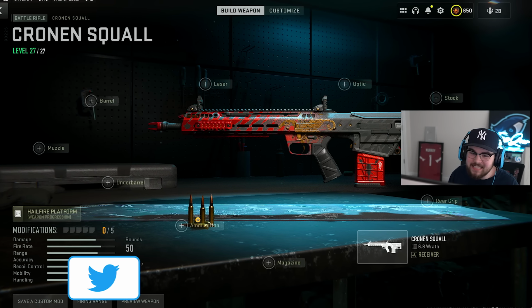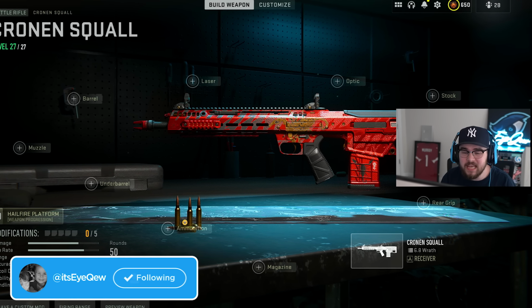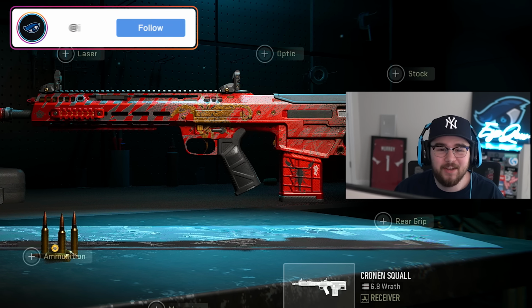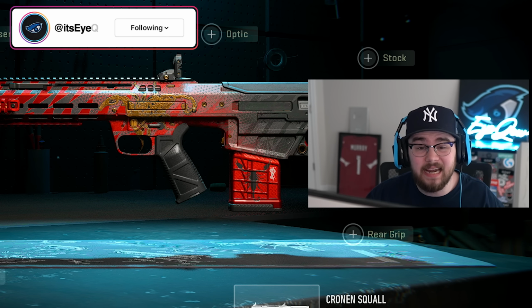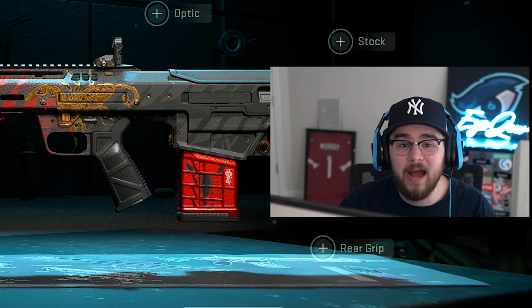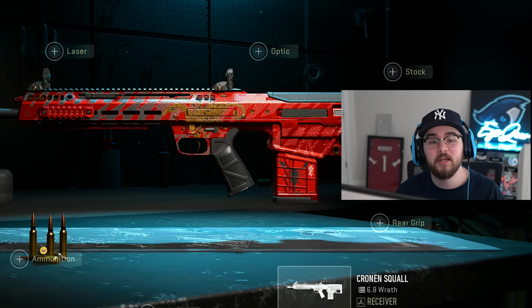Gun number 1 on the list is the Cronin Squall Battle Rifle, which if you guys haven't been playing Warzone 2 recently, you probably don't know how broken this thing really is. It has the most damage and it's not even close. It's super good in full auto and single fire, and it just puts people down in like 2 shots. So of course, let me get you guys the build real quick.